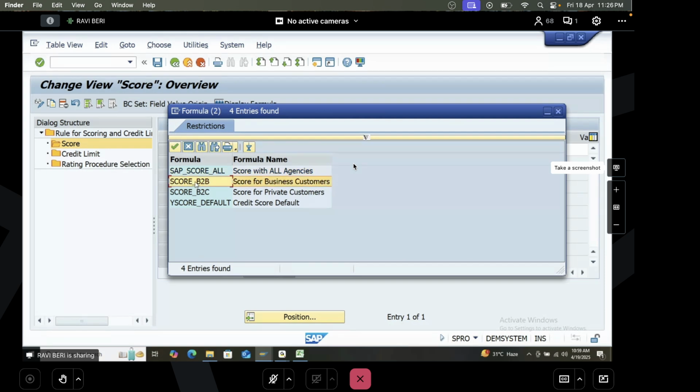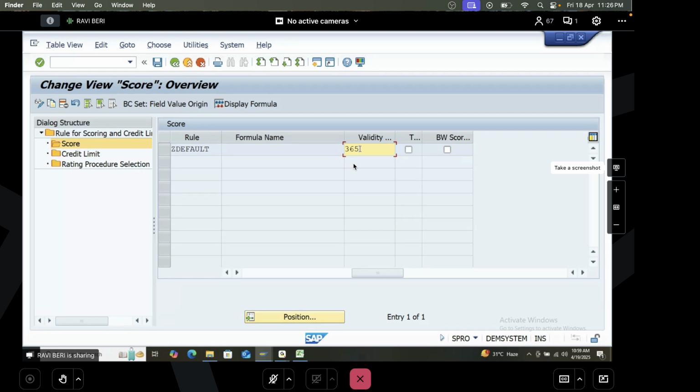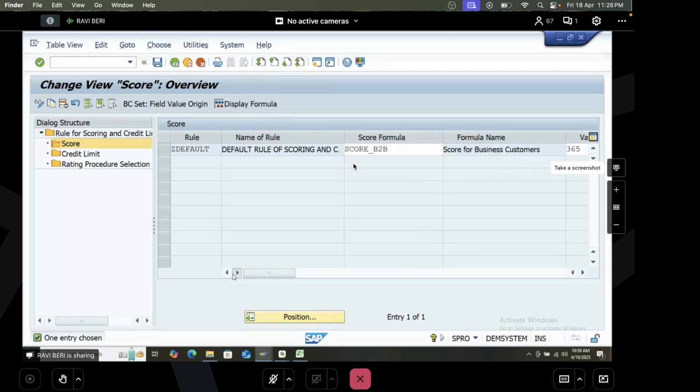Mention the formula: score underscore B2B. We define our own formulas. Validity 365 days. Check this trace button. Save it.